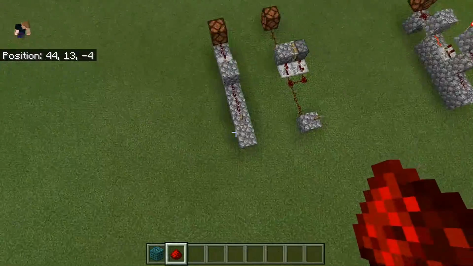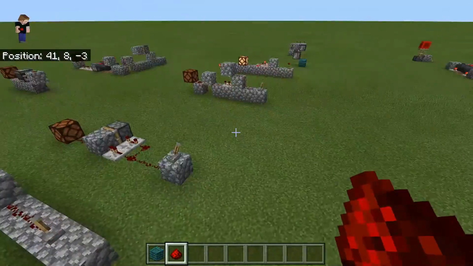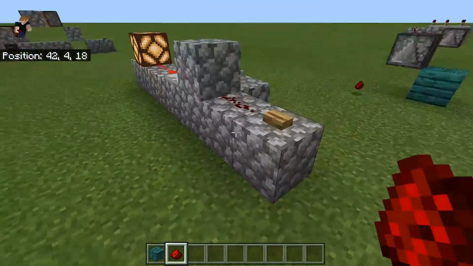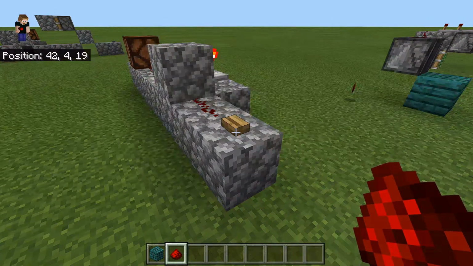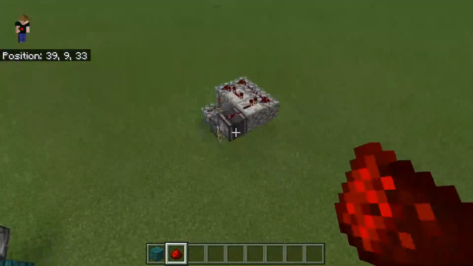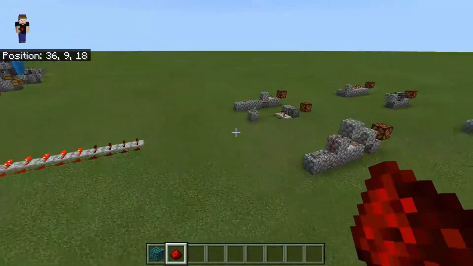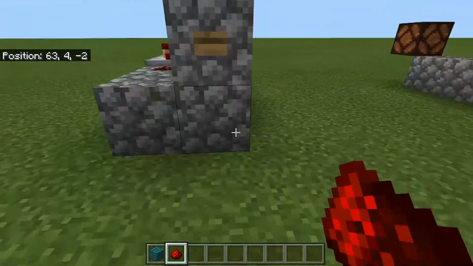so on. Okay, so we've done the thing where you turn a steady state into a pulse. We've done a thing where you turn off a thing that's constantly on for a split second. We've fixed your observer piston infinite loop of nonsense problem. Now we're going to look at making a short pulse longer. That's always a very useful thing to have.